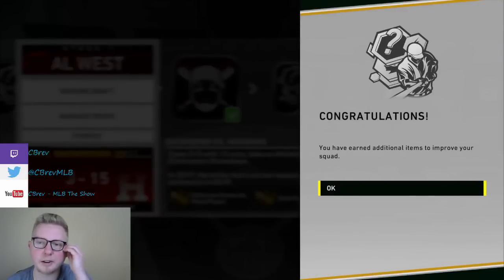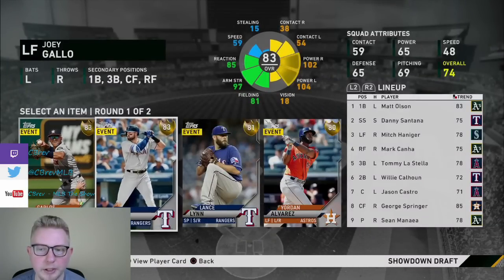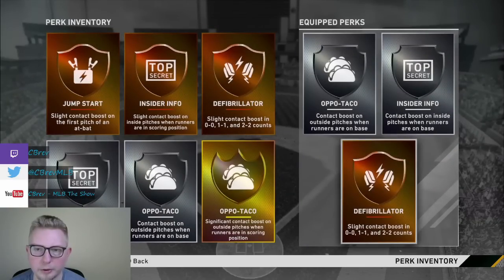So we knocked out Liam Hendriks, not too difficult there. We're going to get a gold as a reward, and we land on Joey Gallo. You know that's got to be the move. We're going to get a gold perk as well. Remember, Heart Attack is the best one you can get, especially for gold because it lasts all the time. I like Oppo Taco here though. So also don't forget to update your perks as you're going through this.